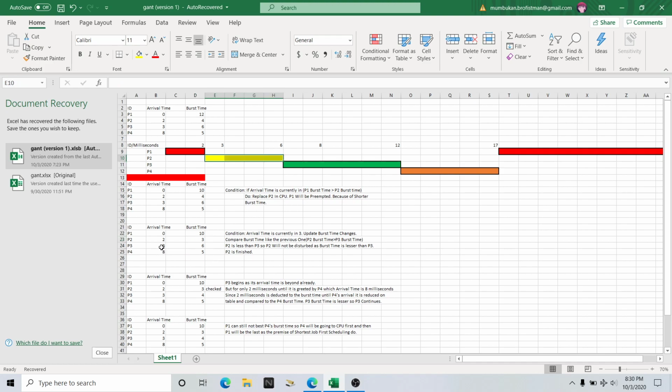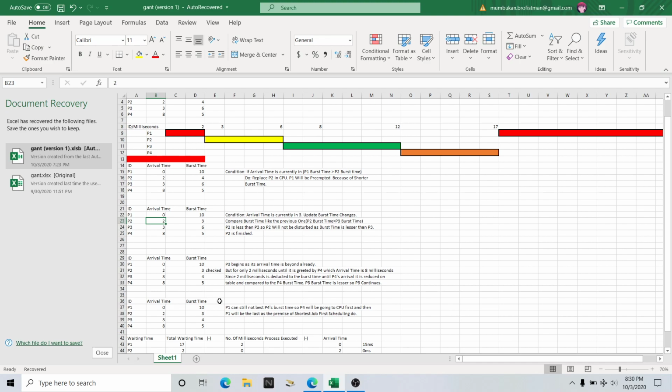Now the process 3 will have to remain. Now at the next set, we are now faced with this one. The process 2 is already finished, so it can't be bothered anymore. The process 3 should have been run at the third millisecond, yet it has been postponed. It has been preempted because of this. Actually, not preempted. It hasn't started yet. The preempted one is one that started, but can be paused and run afterwards.